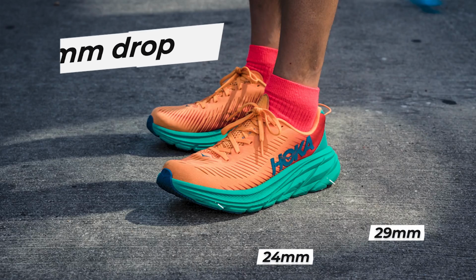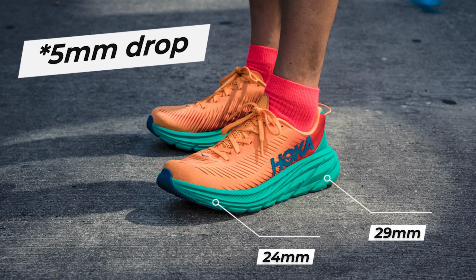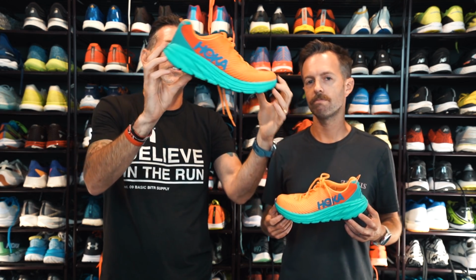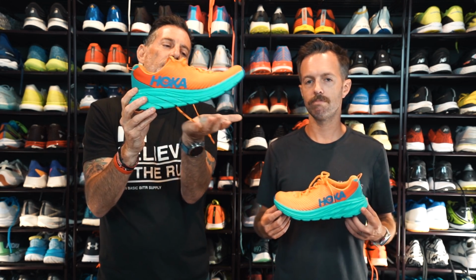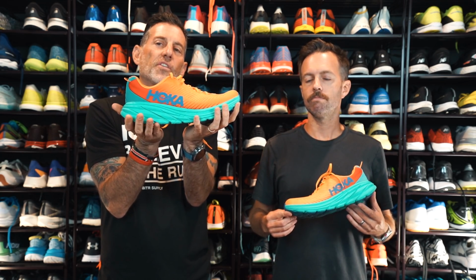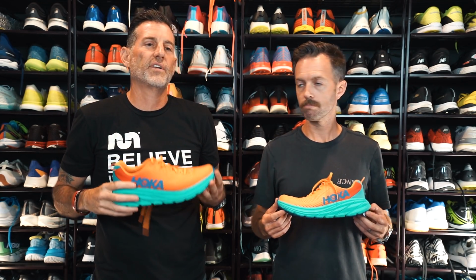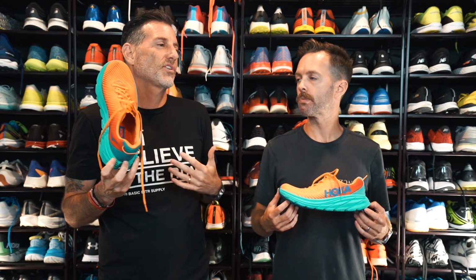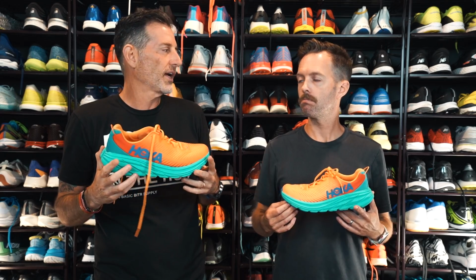Okay. So the drop on this is 4 millimeters, which seems to be a theme in Hoka shoes. It has rocker geometry to help you roll through your stride. So this one, you can land midfoot, you can land a little bit further back, and you're still gonna roll through and have a nice smooth feeling. I tend to agree, I get a smooth feeling. It's one of those things where you can start to forget the effort and just kind of roll through your natural stride. I agree with that.